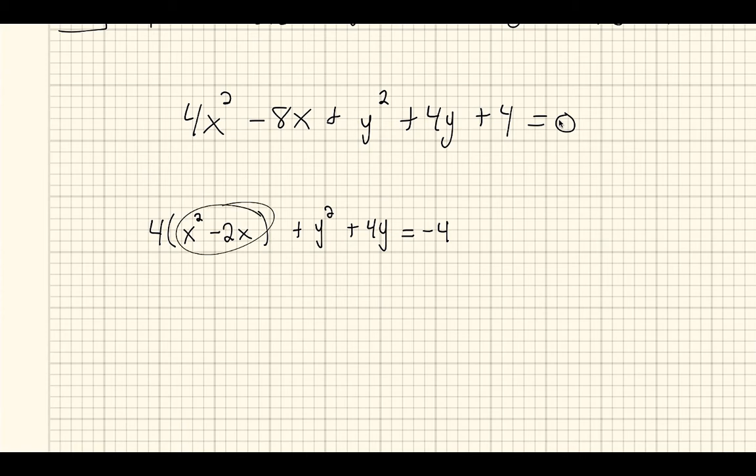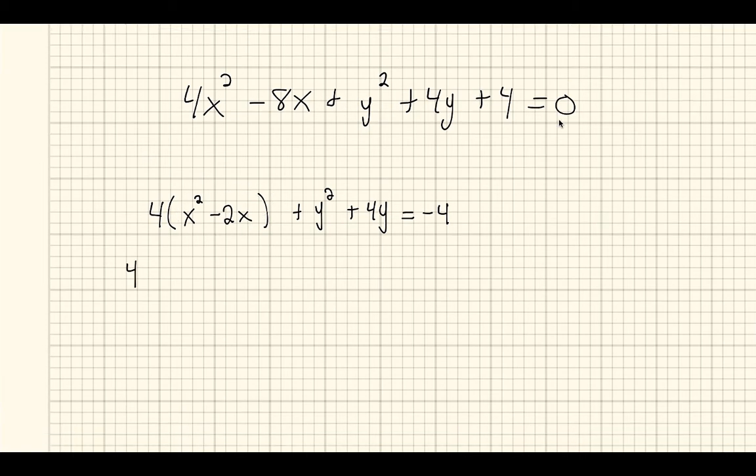Next, remember how we complete the square. This is 4 times x squared minus 2x. Take half of that x term. So half of 2 is 1. You square that, which is also 1. We do a plus 1 minus 1. If that is like, whoa, what the heck did we just do? It's from a couple lessons. We did this probably 2 or 3 times throughout the year where we really focused on complete the square. But that's what we're doing here. So remember, it's half of this term squared, which half of 2 is 1. Squared is still 1. We add that and subtract that.